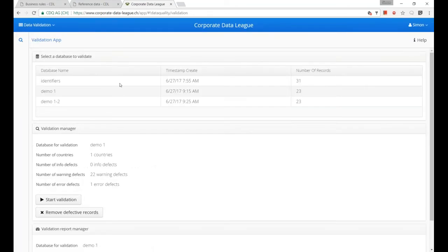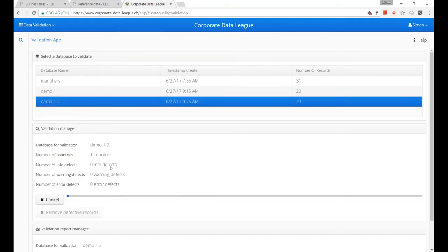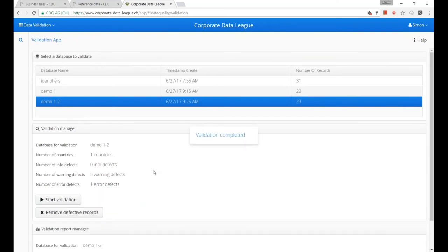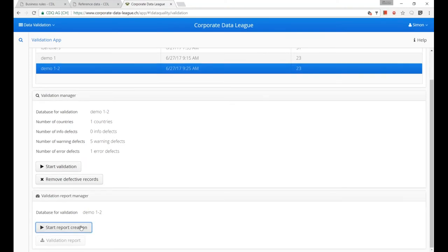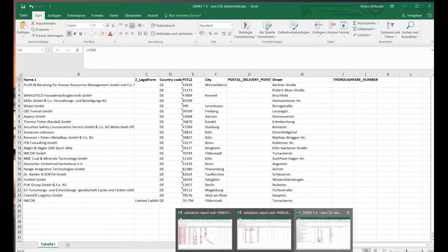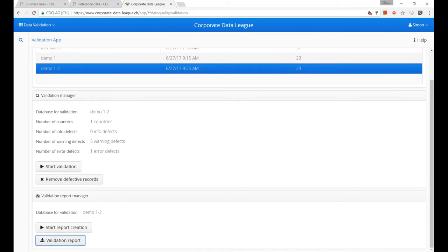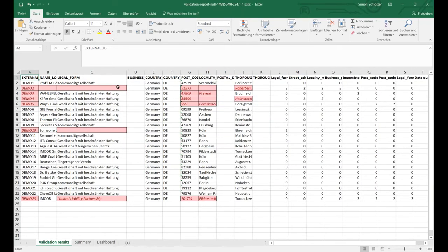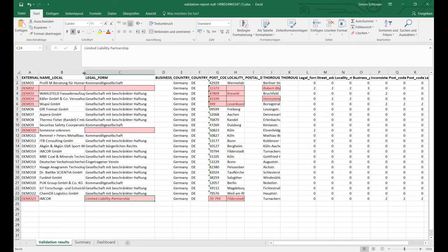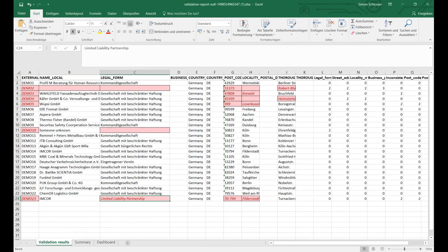A very fast run again: go to the data validation app, select the file, and we start the validation. And now all these errors that were found due to this missing legal form are gone. So we start the report creation. You already see there are much fewer violations. And here you see the legal form missing is only valid, or was only missing, for this demo record 2 and for this demo record 10. And there's some other issue with this legal form that was already given by the input file. I'll come to that in a second.